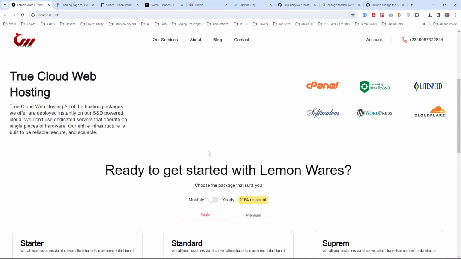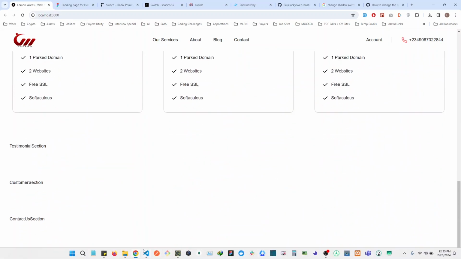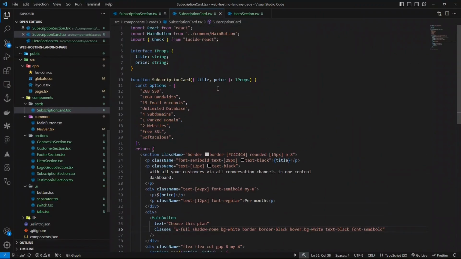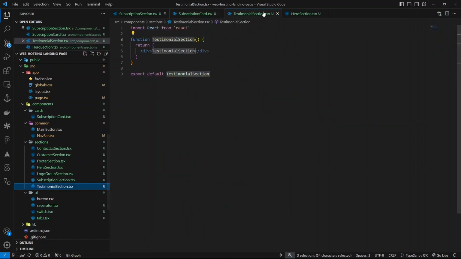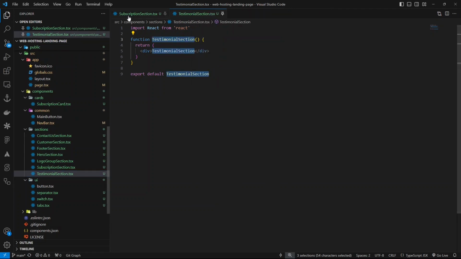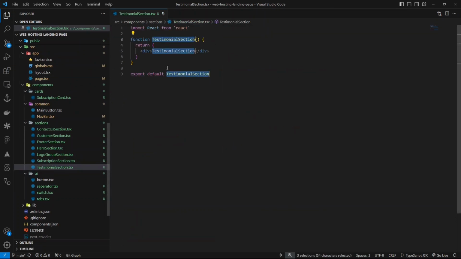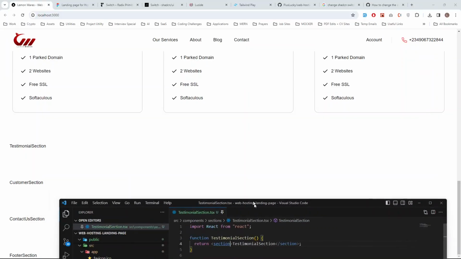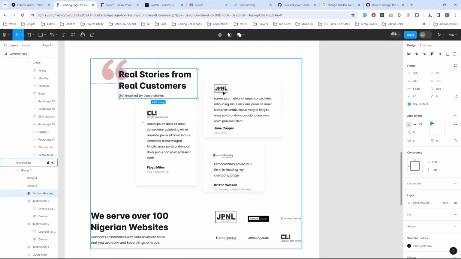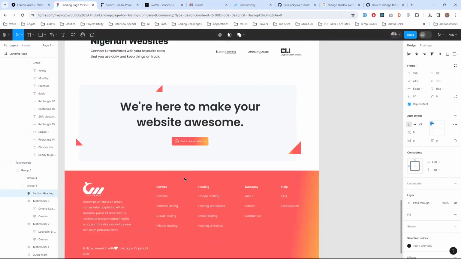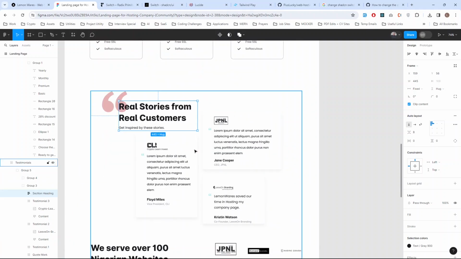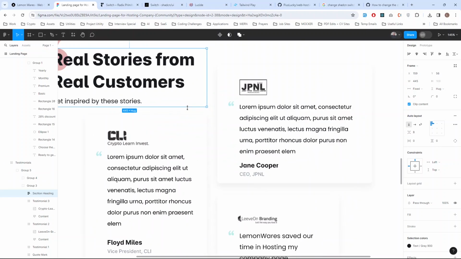Okay, all right, so let's get into the testimonial section. Okay, so these two are different sections, by the way, but let's see what we can do here.